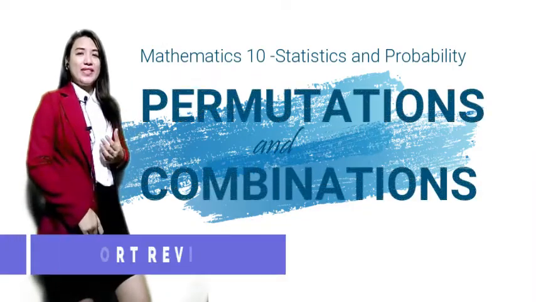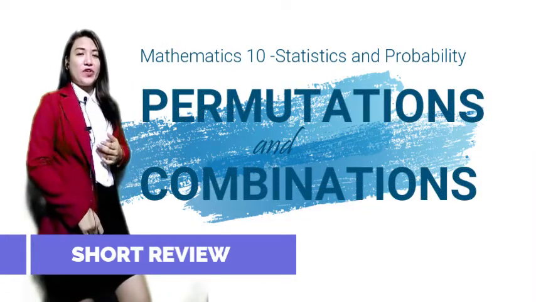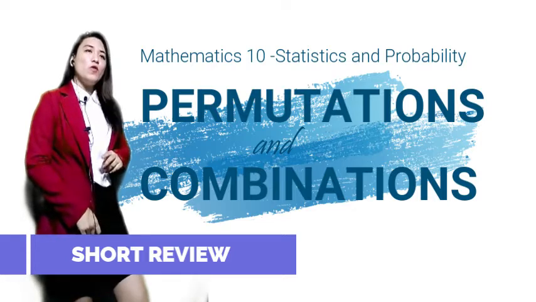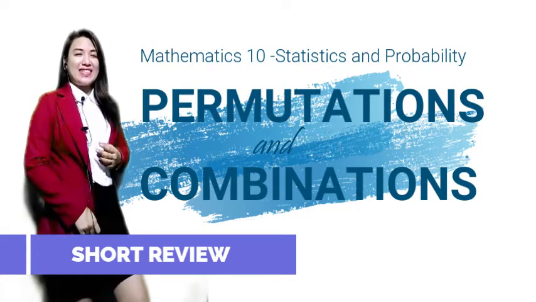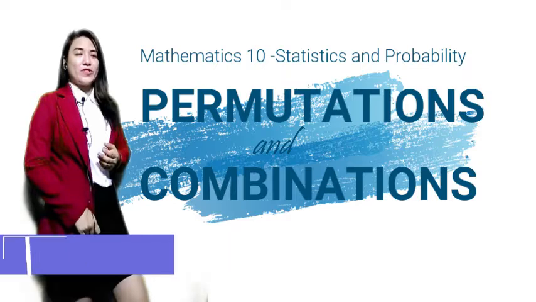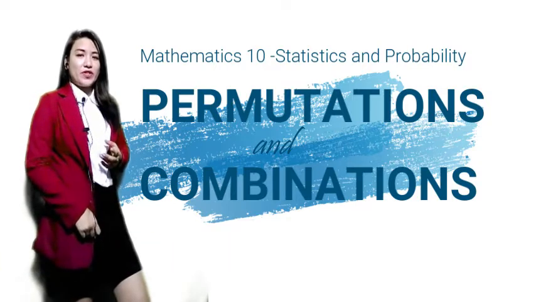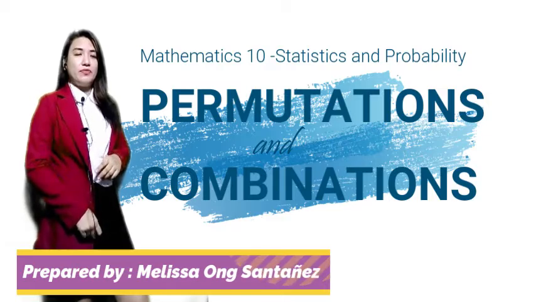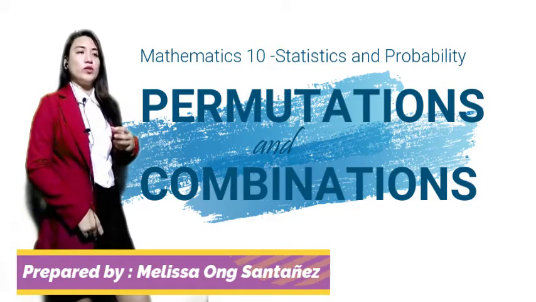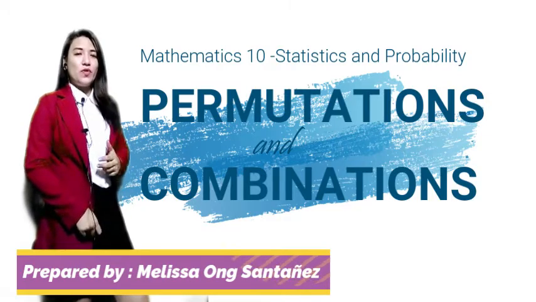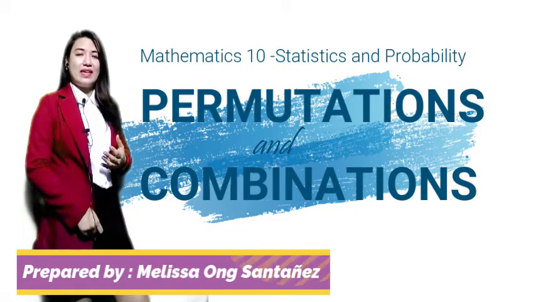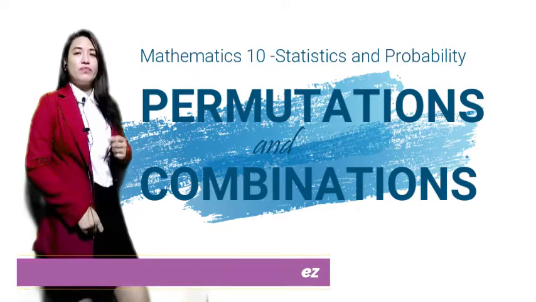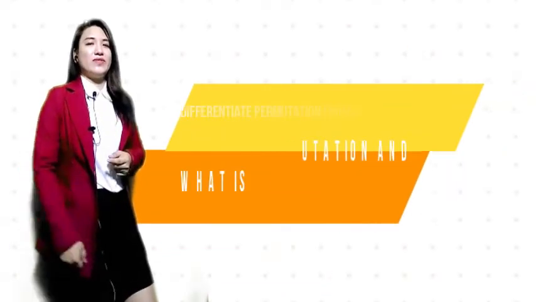So I'm back. I have decided to create a short review of what we have discussed for Mathematics 10 of the third quarter. Since you will be answering your summative test, I just want to make sure that you do have a guide. For those who have already forgotten what those topics are, don't you worry, I have summarized everything in the simplest way. We have only taken up permutations and combinations, right?